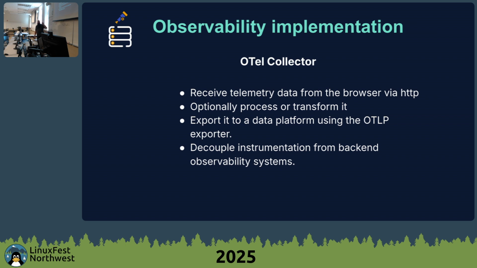This is nice because it decouples instrumentation from your backend observability. So this is just front end going to a collector, but you would also most likely use that same collector with your backend as well. And it's something that's decoupled, so you don't have your observability solution sitting in your entire service. Yeah, it's just nice to keep everything separate.